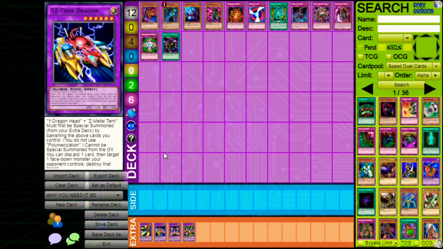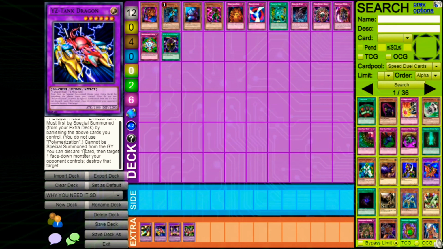Arguably, the one that everybody likes the second most using is Xyz Dragon. Why? It's super accessible through a one card, that being Union Hanger, searching the Y, summoning, and then using Union Hanger to equip the Z to the Y. There you go, you have it, right? So it's the most accessible one. 2100 is pretty good too for a one card 2100 monster.